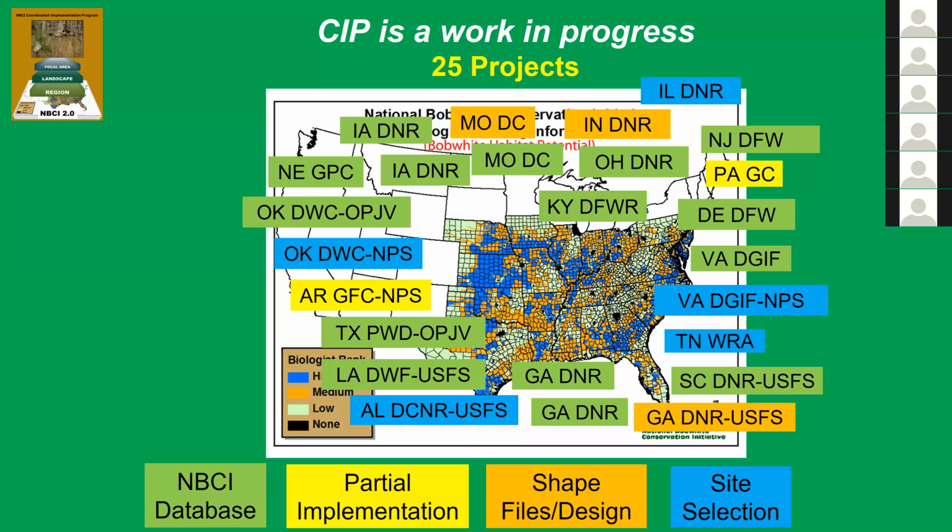So again, we anticipate 25 projects on board this year, and many of the states listed there are on this call. I tried to go down through the list. For example, Stan from Illinois, we'll be working with him on site selection. We've been working with the Tennessee Wildlife Resource Agency on site selection. The process there is typically a Zoom between a couple of the agency or organization staff and Molly and I. So that's one of the next big first steps. And again, there's just a tremendous opportunity for somebody to start a CIP right now or in the next few years, because it is a work in progress.